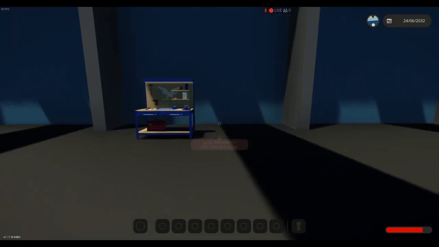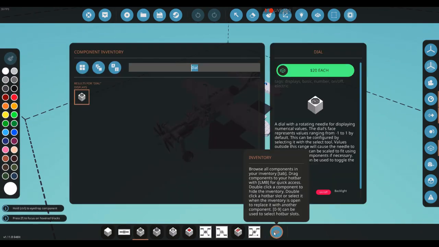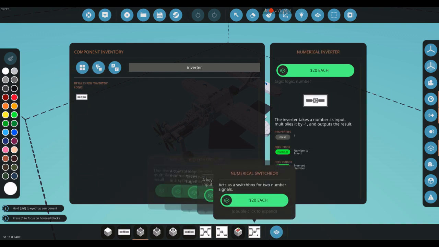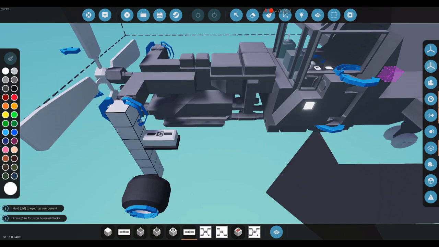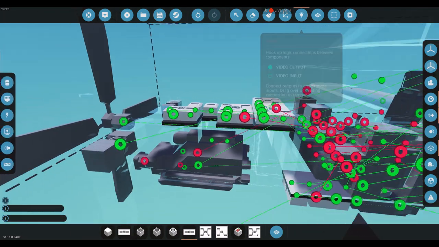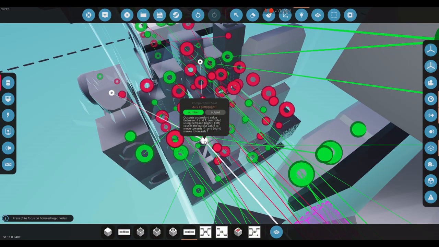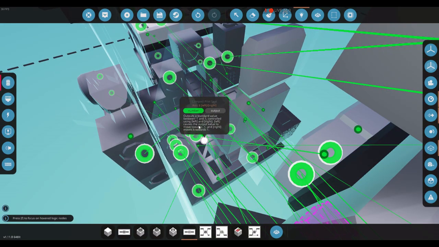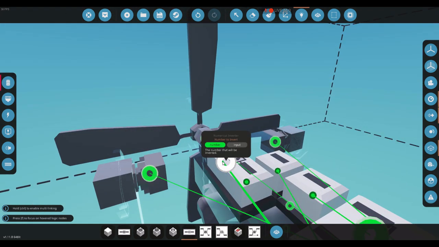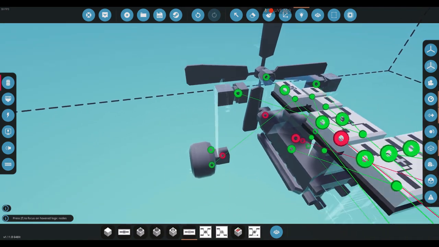So we're going to come out here. Need a numerical inverter. And we'll just place this down right up here. Why not? And so for our seat data left and right, one of them is actually going to come into this numerical inverter, number to invert, and that's going to go to the wheel on the left.